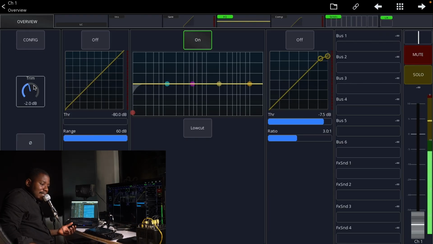So the thing about gain now is, there are different types of microphones, and every mic has its own amping, its own processing ways. So your gain level on this mic might not necessarily be the same gain level on another mic. So you have to know the kind of microphones you are using. That's why you need to properly understand what good gain staging is.